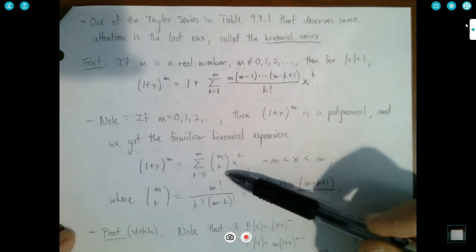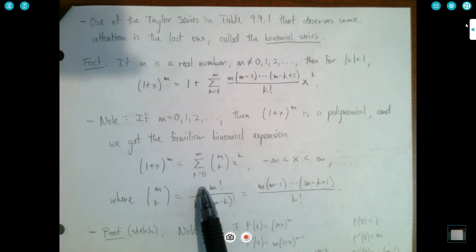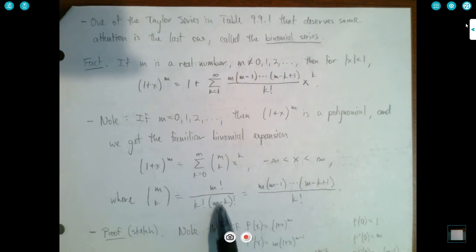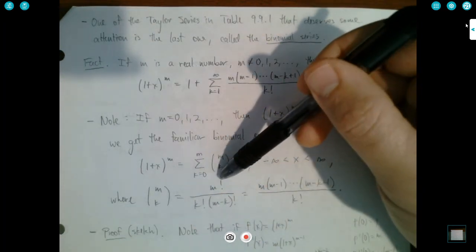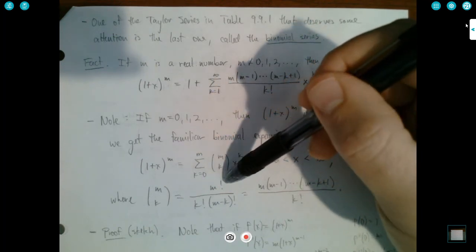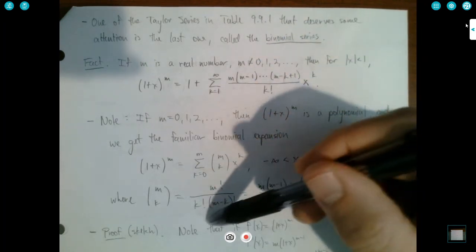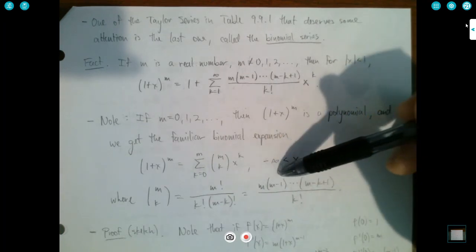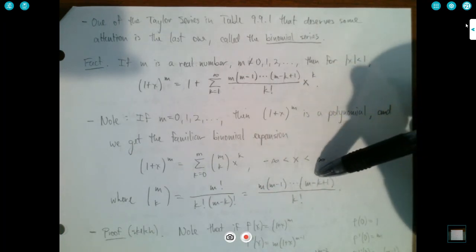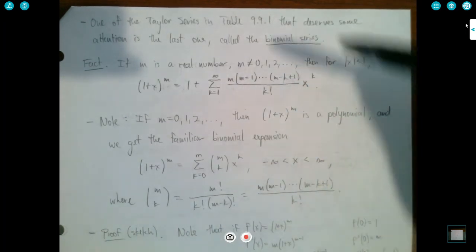And you may think, but that doesn't look like that. They are pretty much the same, because the binomial coefficients m choose k are defined as m factorial over k factorial times (m minus k) factorial. If you work this out, you can cancel off a bunch of stuff. If you write m factorial as m times (m minus 1) times (m minus 2), all the way down to (m minus k) factorial, then the (m minus k) factorials will cancel, and you'll be left with m times (m minus 1) times (m minus 2), all the way to (m minus k plus 1) in the numerator, and the k factorial in the denominator. And that's exactly what you have up here.